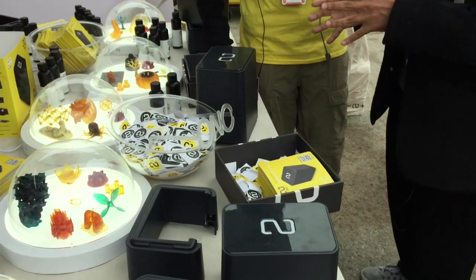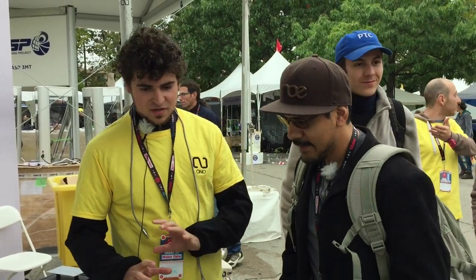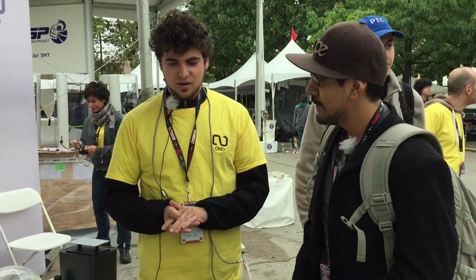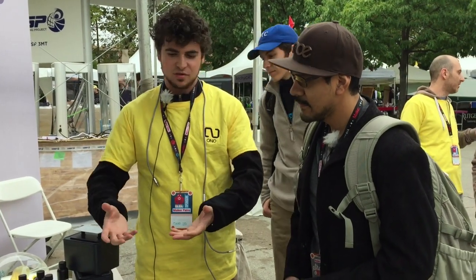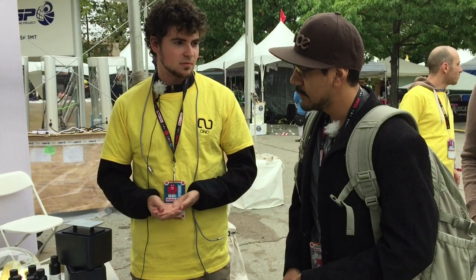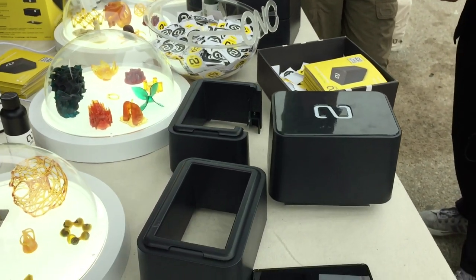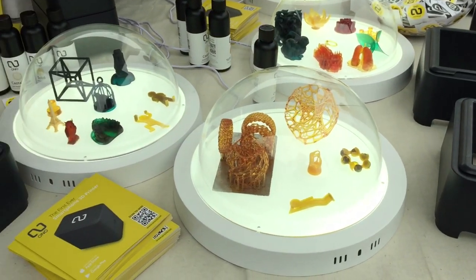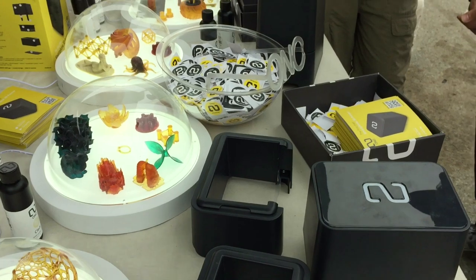One last question — since everything's being done on the phone, how do you know when the print process has an issue, or if your battery's about to die? You should charge your phone while you're doing it — you should be plugged into the wall. As for errors, there's really not much that can go wrong. Worst case, if it's not adhering well, you won't know until the print's done because it has to be a fully enclosed environment. The failure rate has been on par with other DLP printers. If there's a mechanical failure the printer can recognize, there is an LED interface which warns you what's going on. The logo on the top is actually an LED interface that flashes at different rates to give you information on whether it's prepping, printing, done printing, or an error.